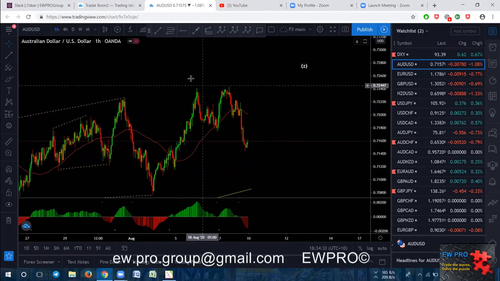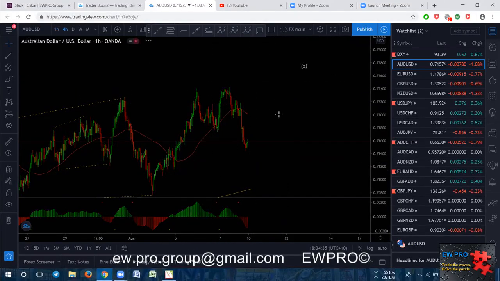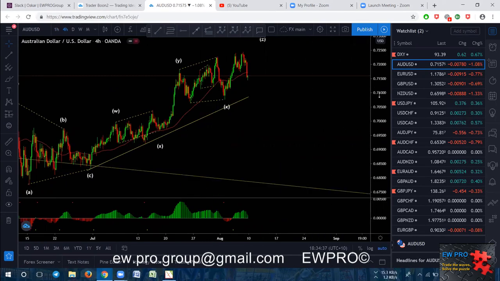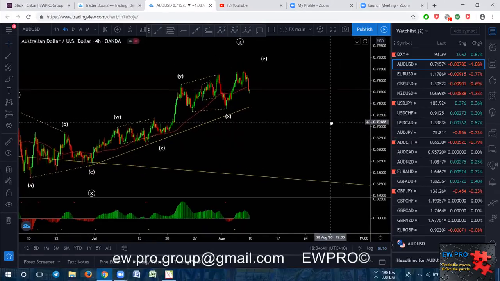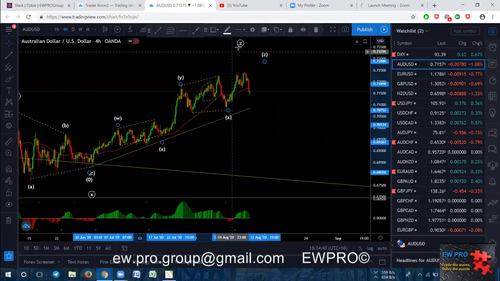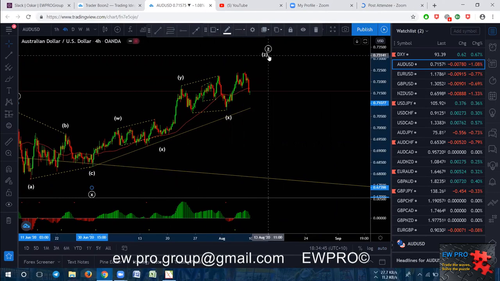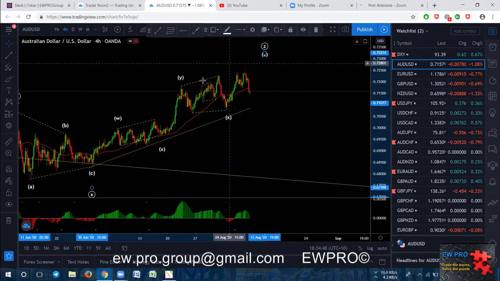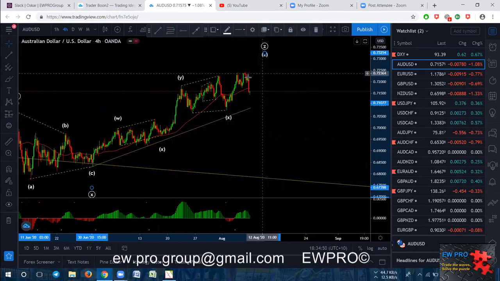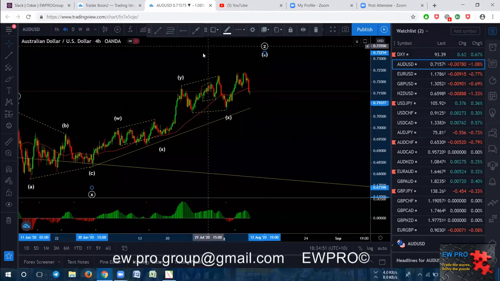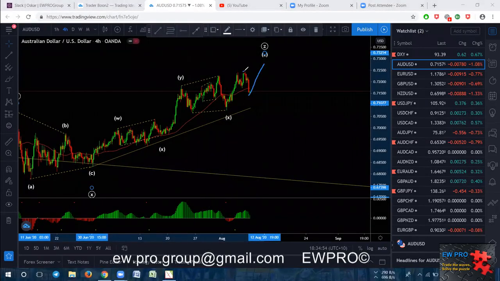So we look at H4, we do have that bearish divergence. So I'm not looking at this Z here as complete yet. It hasn't confirmed that it's complete. And like I said, on the H1, this can go and break this top, or this top here, to finish off this Z.